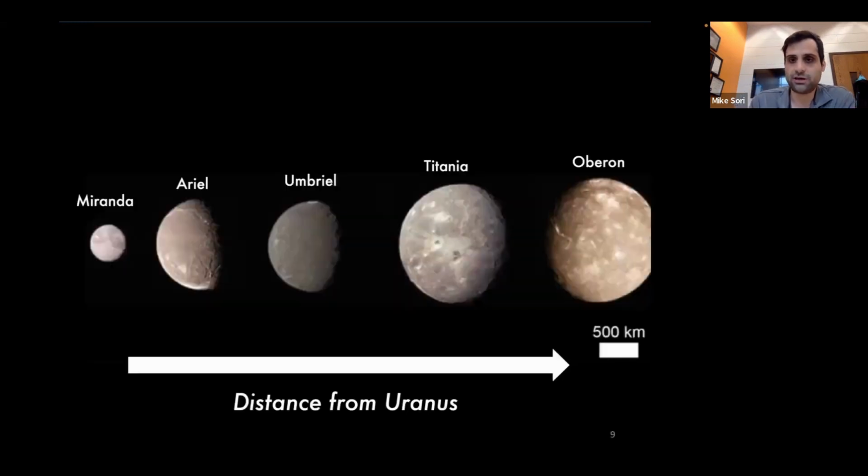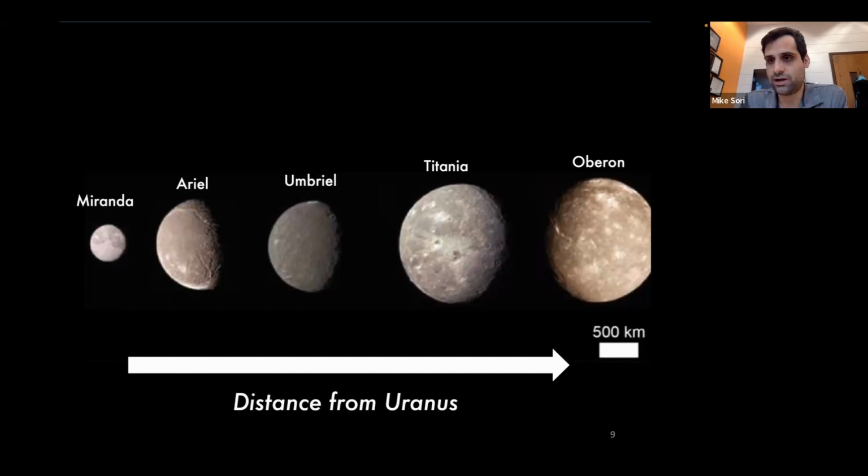Starting with Uranus, as a little bit of a primer for those who may not be as familiar with the system. These are the 5 big moons of Uranus, meaning the 5 that are big enough to be spheres. There's dozens of smaller ones. This is the distance from Uranus, not to scale. The sizes of these objects on the slides are to scale. So Miranda is the smallest one. The others are a bit bigger.